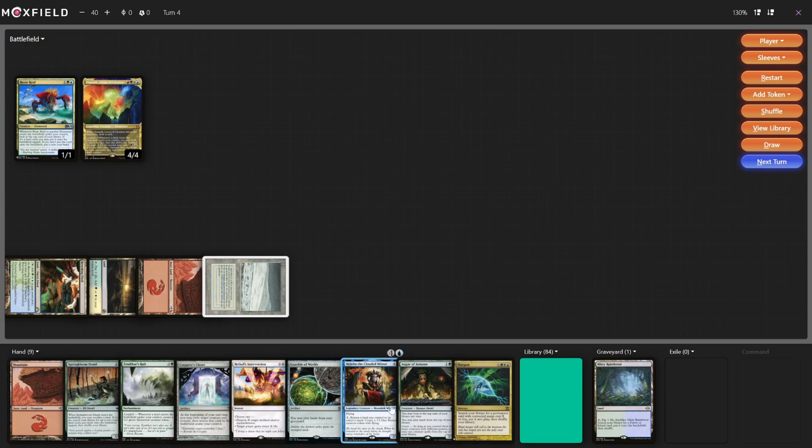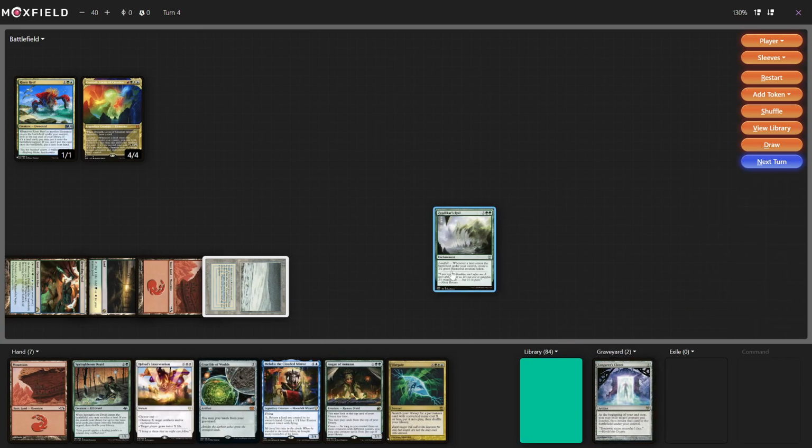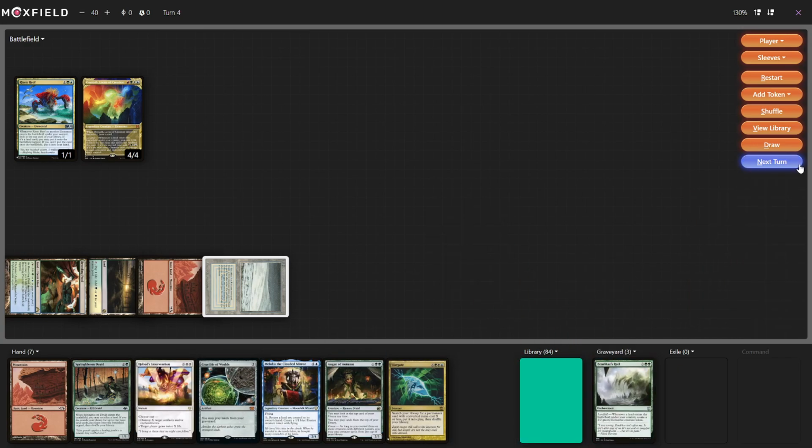We'd have to discard 2. We still haven't drawn. We're running 43 or 44 lands in this deck. We've only drawn 1, I think. In this hand, we get rid of Zendikar's Resurgence and probably Conjurer's Closet, to be honest. As much as I don't want to get rid of that, I think that is the move.